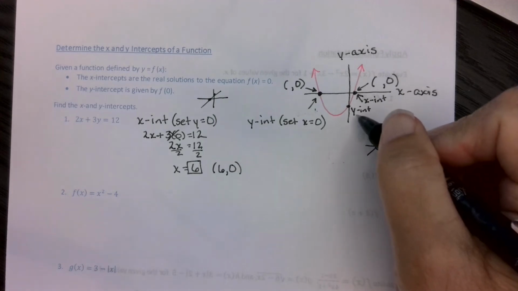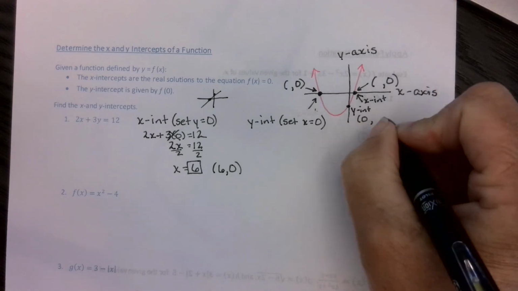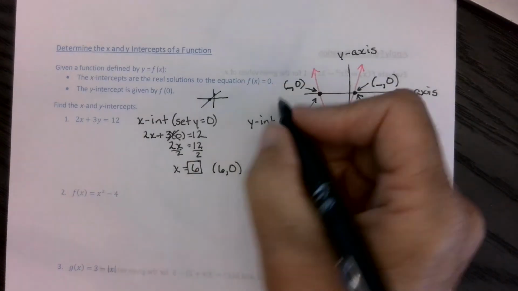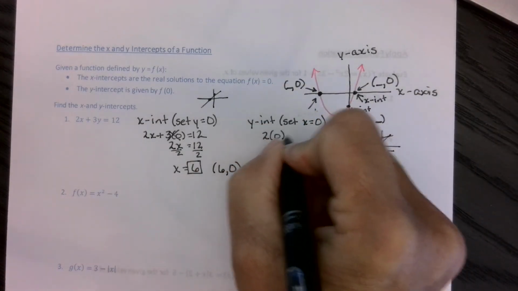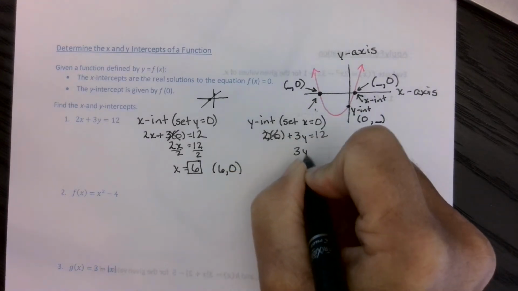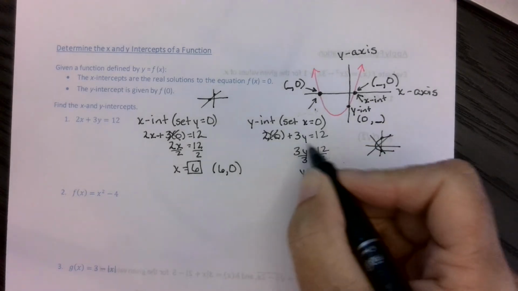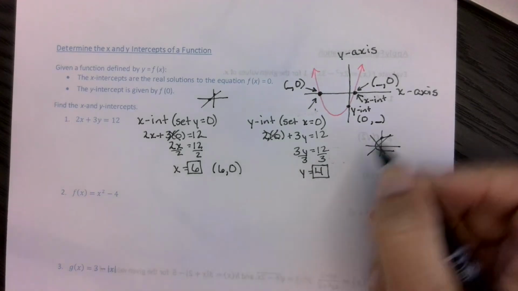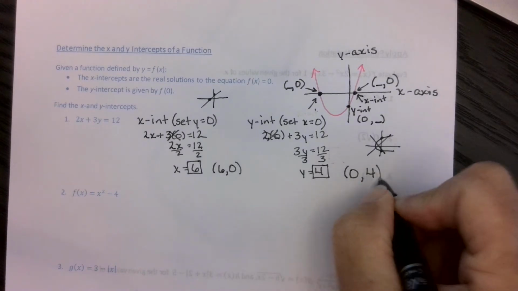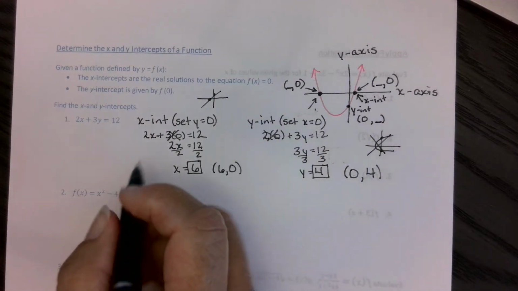Because again, here's your y-intercept. Your x, if you come up on the x-axis, it is 0 some number. Okay? And we're trying to find that number. So we say 2 times 0 plus 3y equals 12. That gives us 0. We have 3y equals 12. Divide by 3, and y equals 4. So again, 4 may be fine, but if it says as an ordered pair, my x is 0, my y is 4. Remember, put the x first, then the y. It's xy, just like in the alphabet.